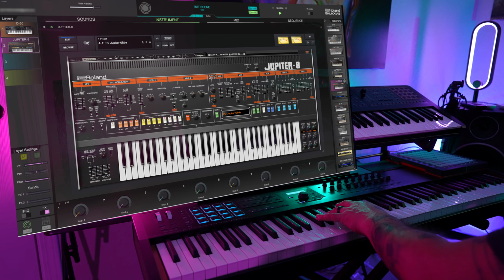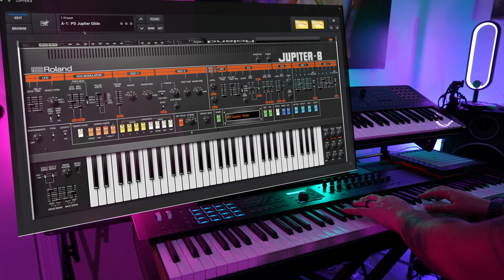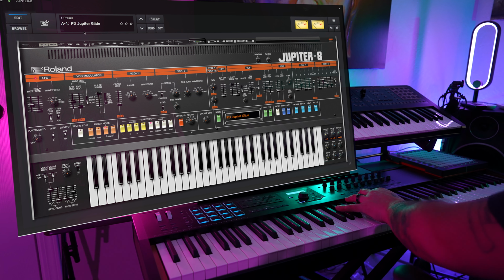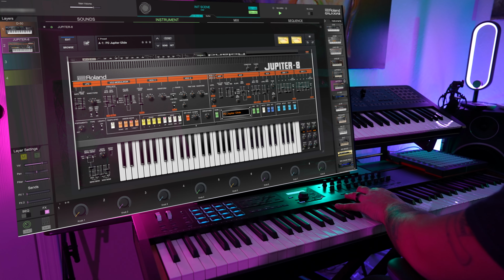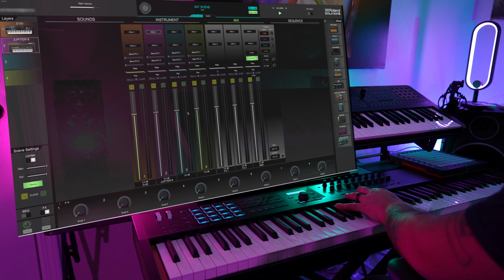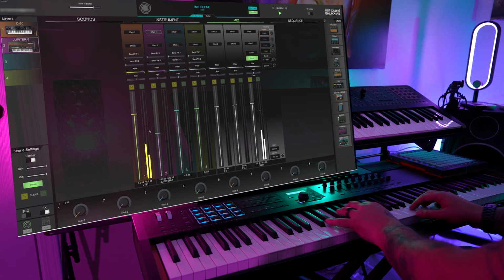No preset in particular, it's just gonna load up the Jupiter 8. Let's go to instrument. And because we're on the Jupiter 8, it's gonna show it here. And we're on a glide, right up here. So we're on pad Jupiter glide. So let's hear these two together. That went exactly the way I thought it was going to. But because the D50 is our primary sound and the Jupiter 8 is probably going to be our secondary, let's go ahead and pull it down in the mix. And now let's play it.